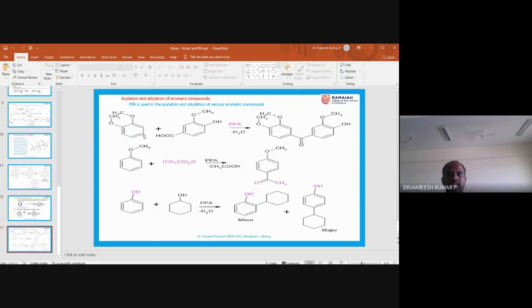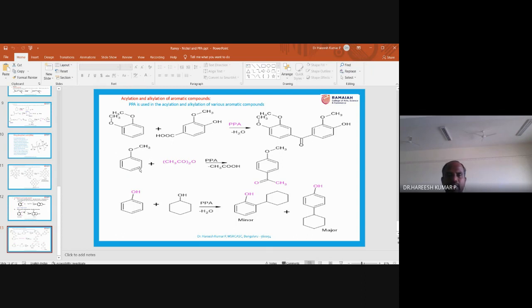What you can observe, what is the name of this ether? I think you are aware of ether, no? Without this group, you can consider it as 1. Without this, OCH3 is called anisole, also called methoxybenzene. And this is dimethoxybenzene, 1,2-dimethoxybenzene. What is the name of this compound? You need to start numbering from this carboxylic end because this will be 1, 2, 3. 3-methoxy-4-hydroxybenzoic acid is the name of this compound. What is the PPA role? PPA's role is just to remove the water, OH and H from this position. That is how a ketone is obtained.